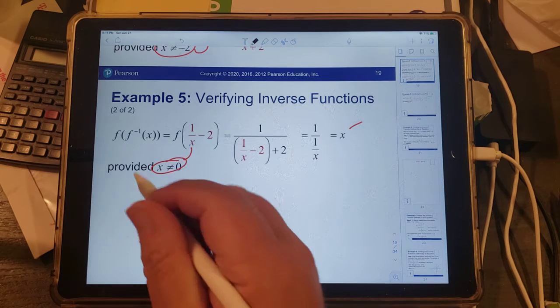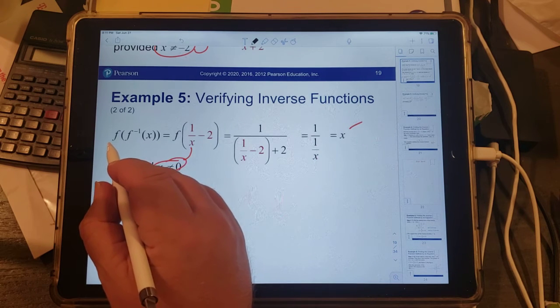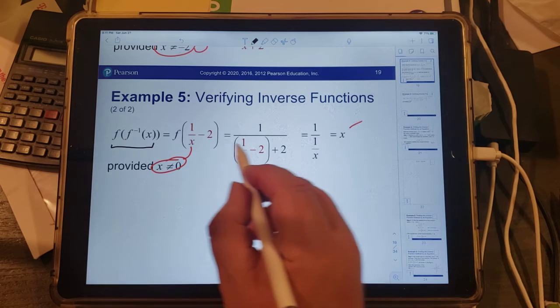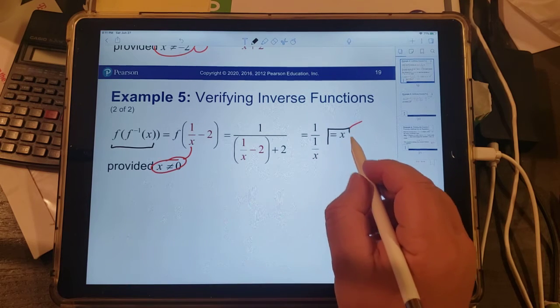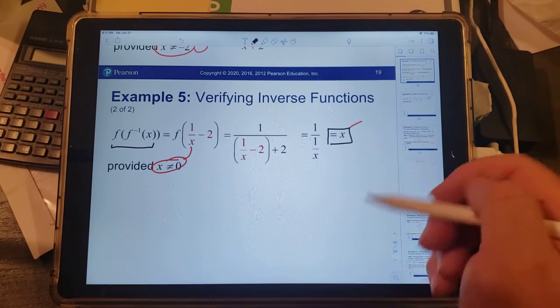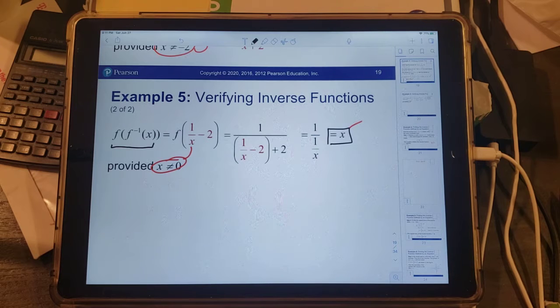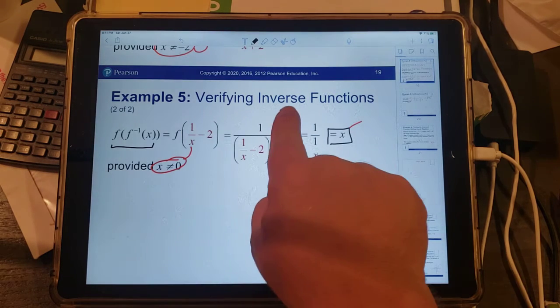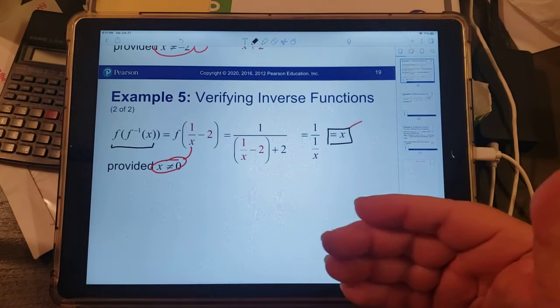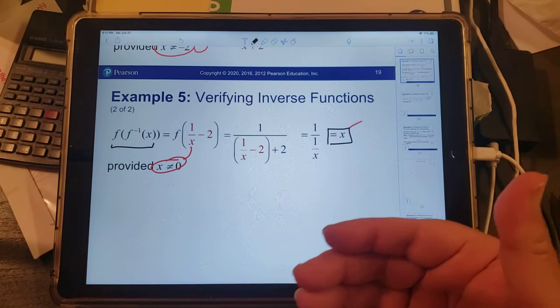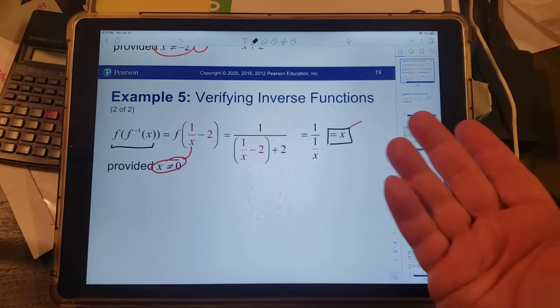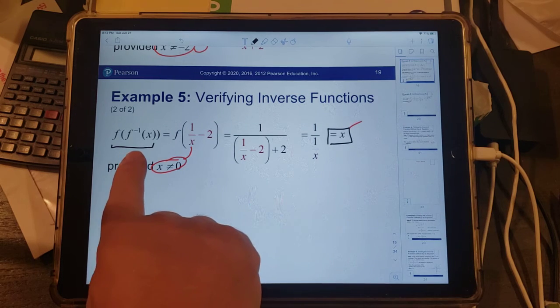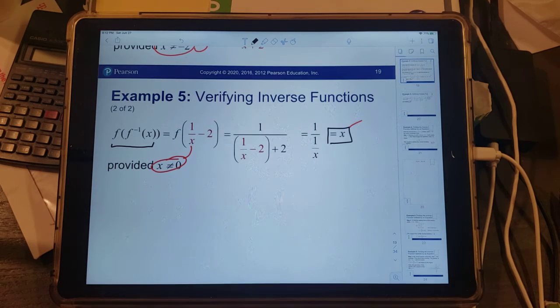Well, I guess if they straight up asked us what f of f inverse was, and we said the answer is x, and you typed in x, that would be finding the answer to a question. But they said verify something. How would they even word that on the computer? Verify this as a function. Well, they'd ask you to do this, and you type in x.